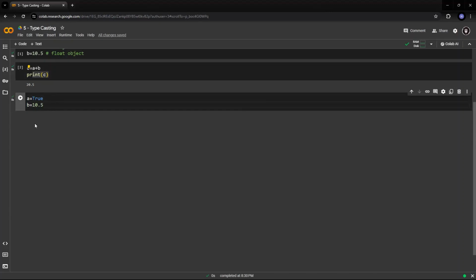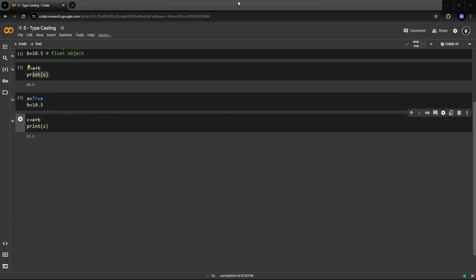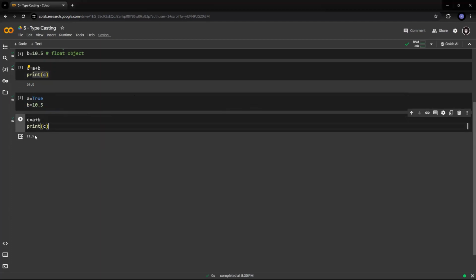Let me add this now: c equals a plus b, and I'll print c. Let's see what the output could be. This provides 11.5. You see, it takes true as 1.